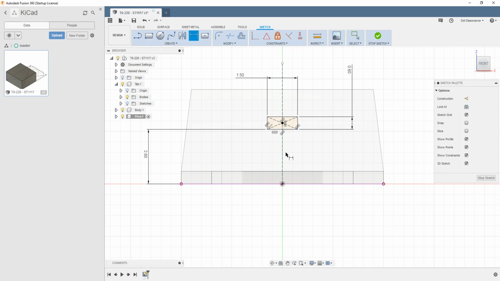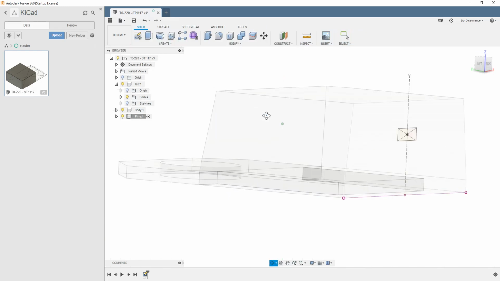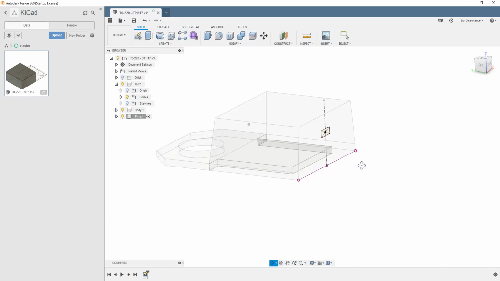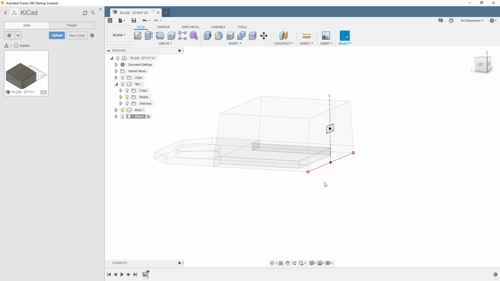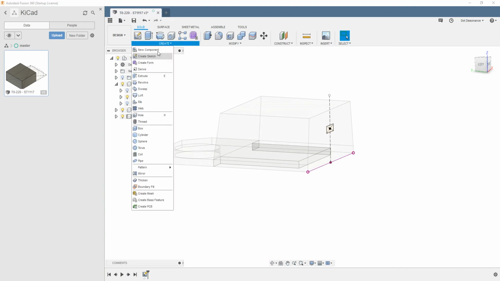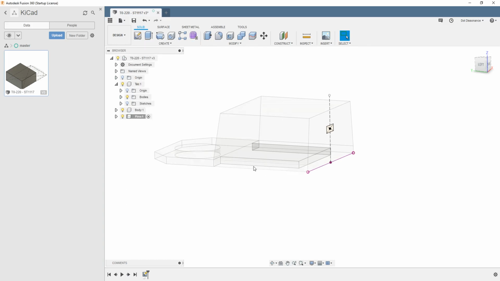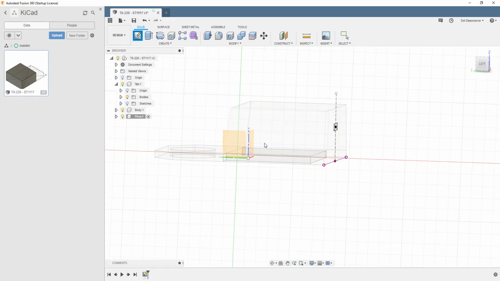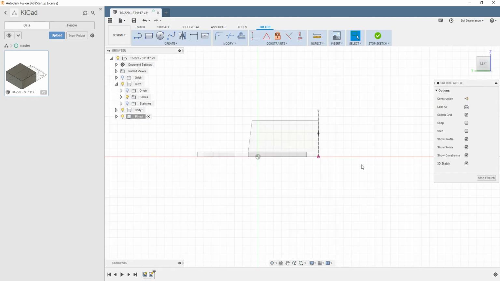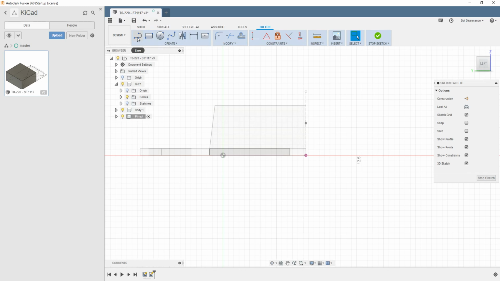Okay, so there is our pin. So now you might be wondering, why am I drawing this on the side like this if I'm going to bend it over, right? Well, we're going to create a sweep. So sweeps are perfect for this. It's not just for tubes. So take this, we'll go over here to this side plane, and then grab a line tool.